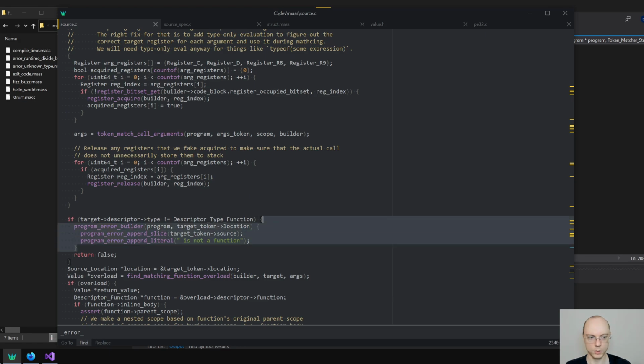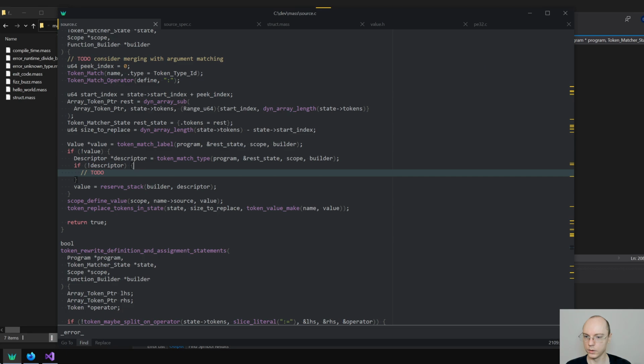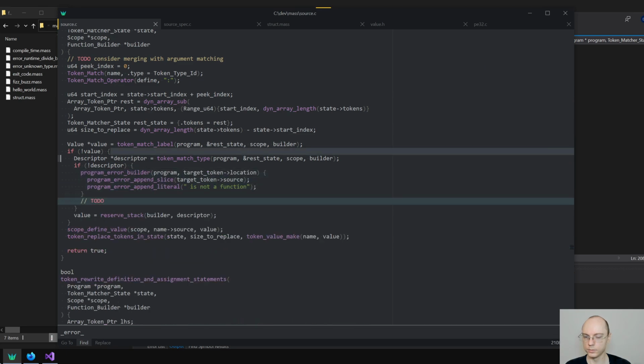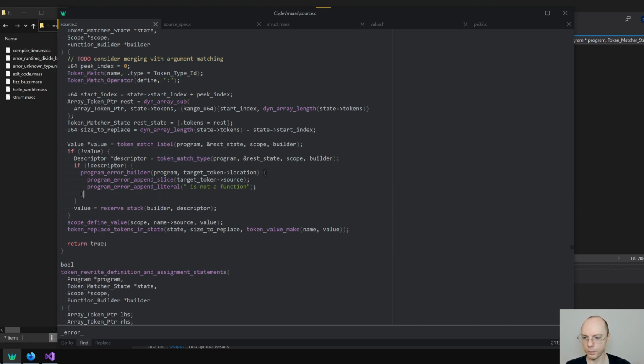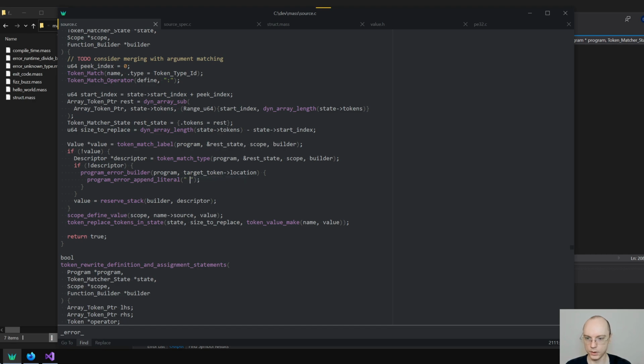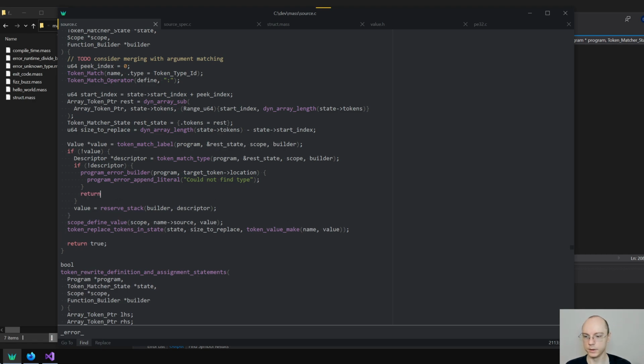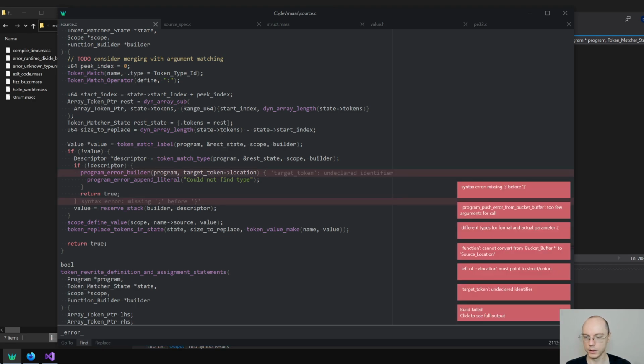Yep. I'm not sure if mesh type already reported it. But we can say that could not find type. And then we say return true or something. Or return false. Yeah, doesn't matter.